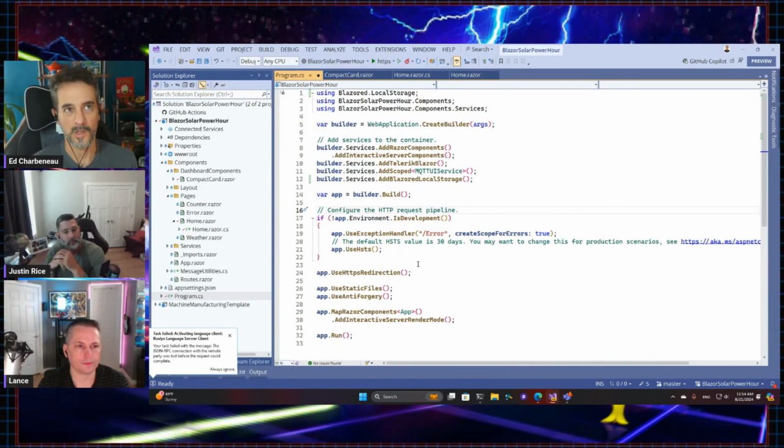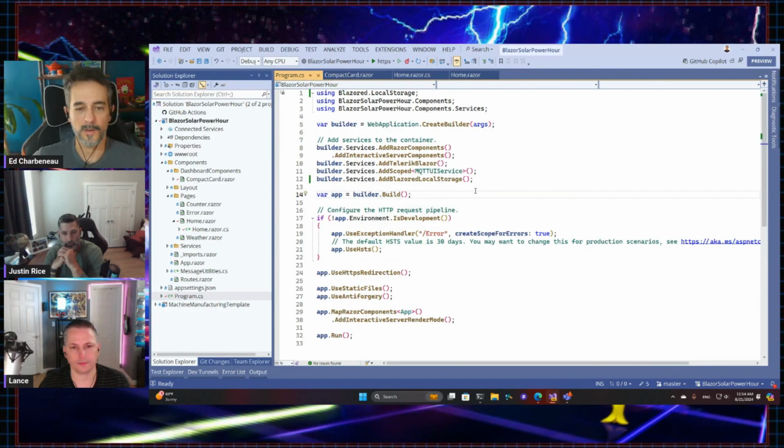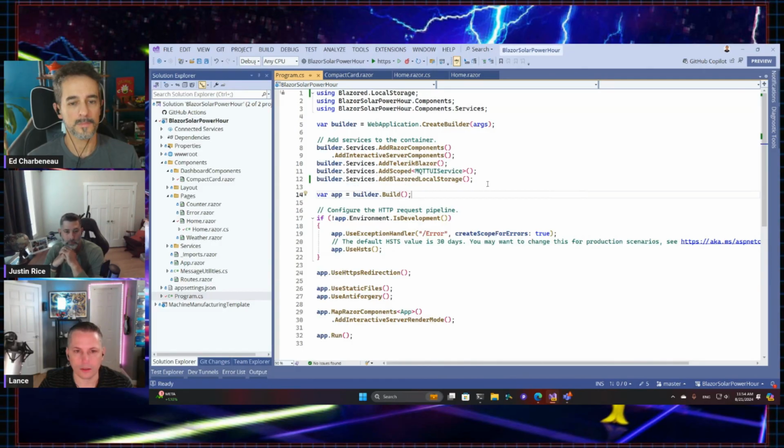Local storage takes JSON, and the state will come back as a serializable object that we can serialize out to JSON and then stash in the local storage. And then we can pull it back out, reserialize that, and then apply it back to the component. That's nice, an easy local settings cache. Yep.